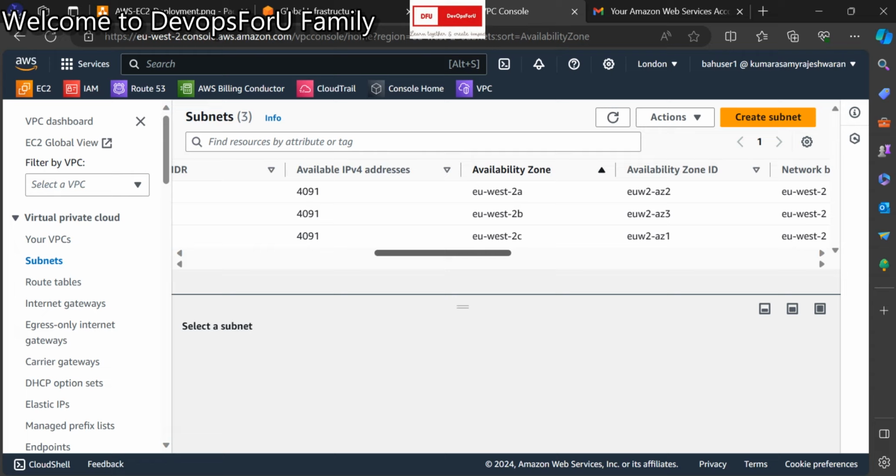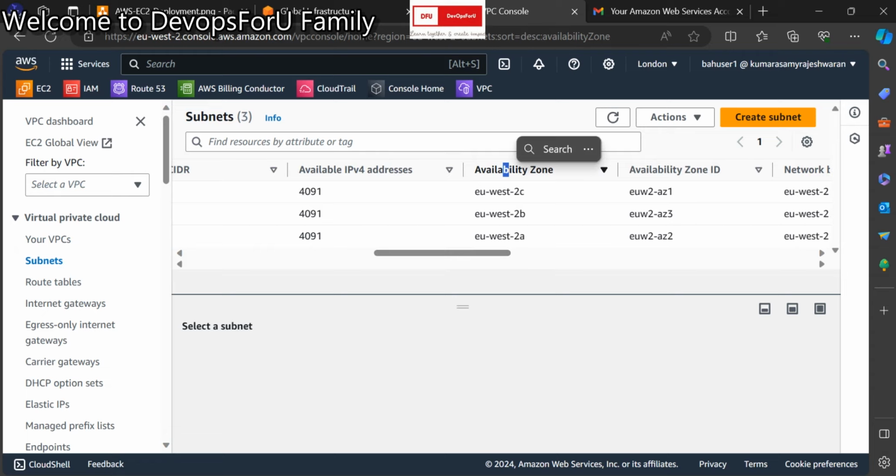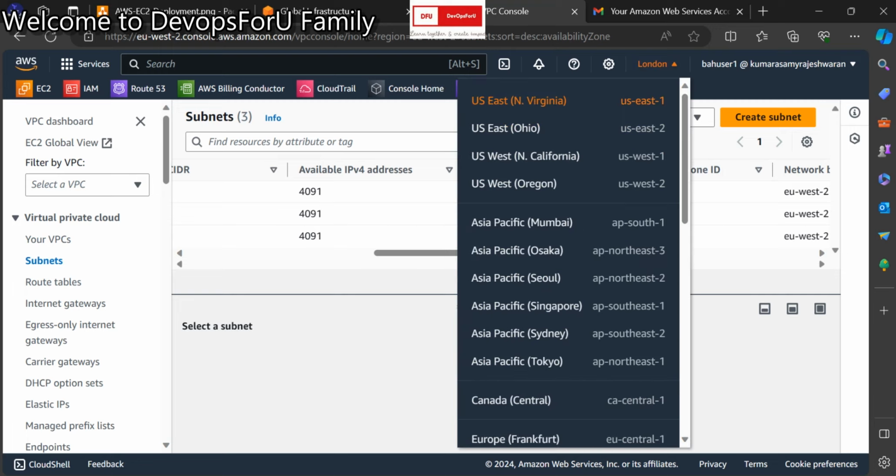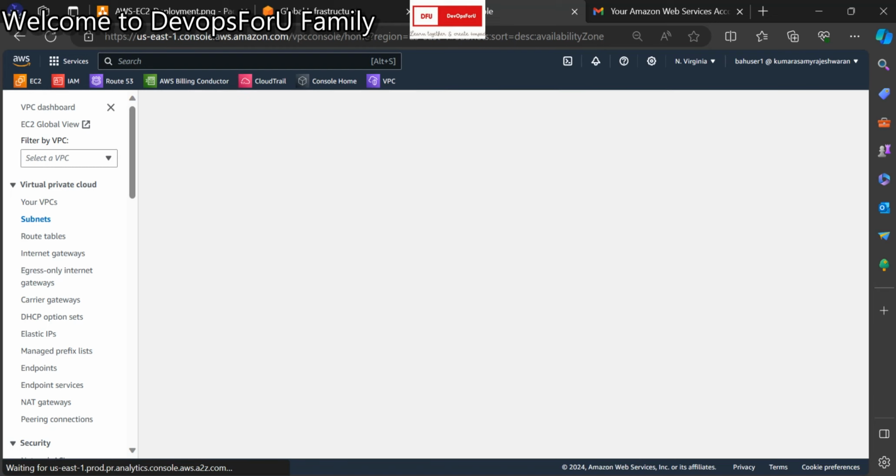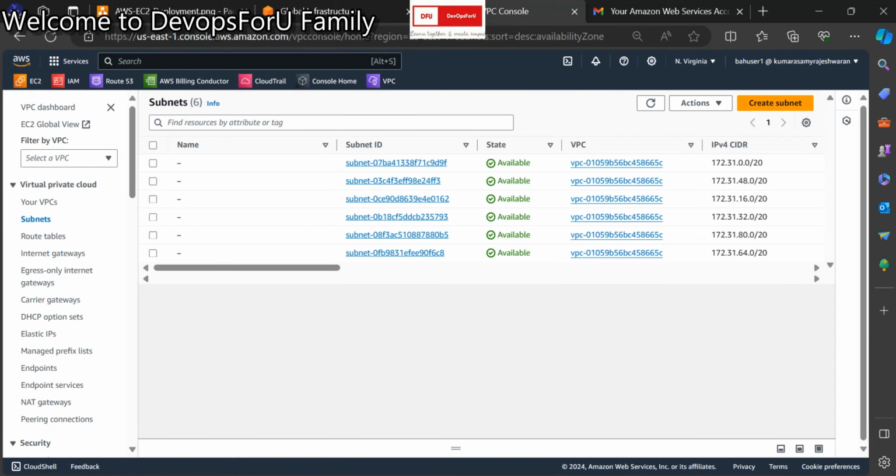This is just to show that North Virginia has more availability zones. Every region must have at least 2 or 3 availability zones, but North Virginia has more than 3, that is 6 availability zones, right?